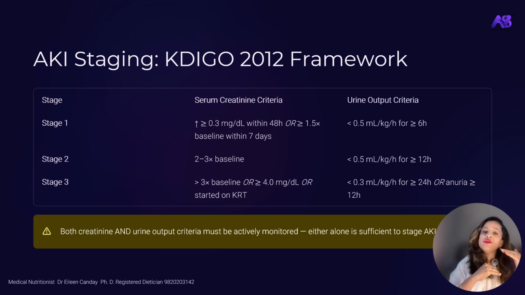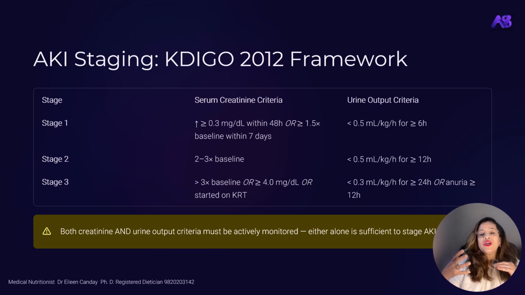So it is both an increase of the creatinine, as well as a drop in the urine output below 0.5 ml per kg per hour for at least 6 hours. So first you look at 0.3 for 48 hours. Then you also look at the dropping of the urine output. So this is mild. If you want to understand it further, we'll say it is now moderate.